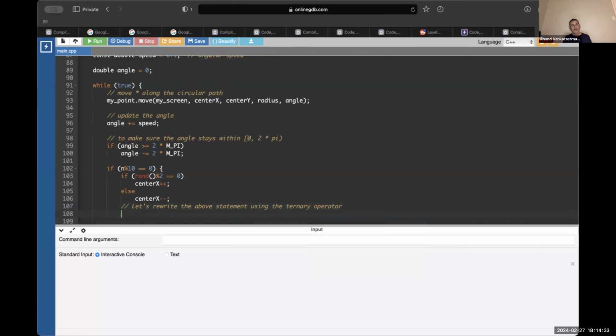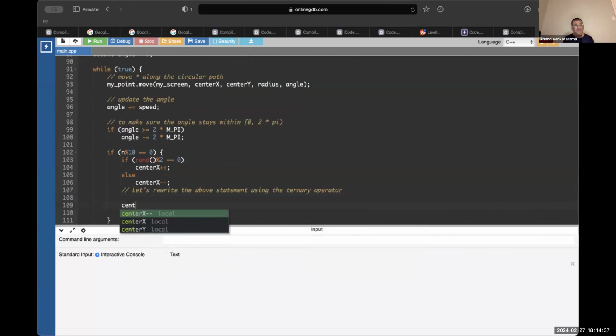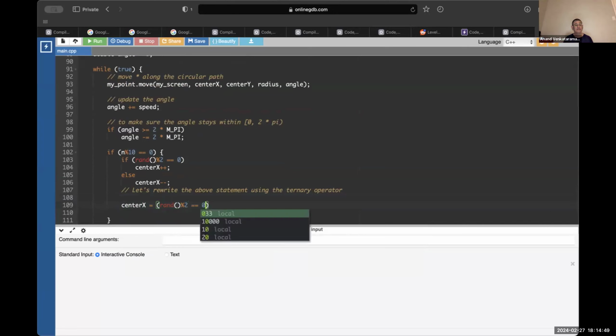So on the next line, you're going to say center x equals. Now within parentheses, you're going to say rand %2 double equals 0. And then question mark, outside of the parentheses.